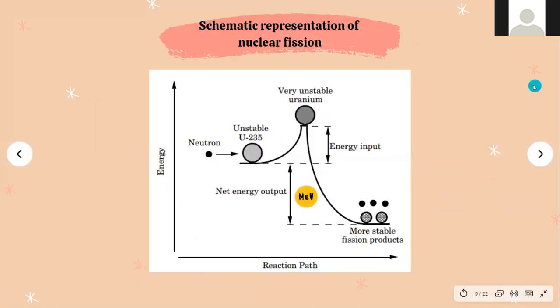So next, that was a theoretical one. If you want a real picture of the energy itself, we have to look at this schematic representation of the nuclear fission. This is based on the energy. It's a very simple thing. Let's say this is a particular amount of energy. And here the U235 is quite unstable. When the neutron comes and hits the nucleus, you'll have a very unstable uranium because it's no longer 235, it's 236, the star one. So it's unstable. Then the fission happens. When fission happens, a large amount of energy will be released. That is the net energy output. Then, when the energy has all been dissipated, you'll have more stable fission products and either two or three neutrons. So this will be the reaction part. This one is easy to understand about the energy flow over here.